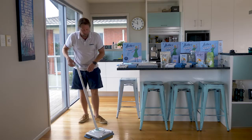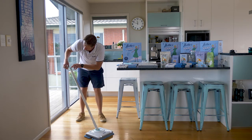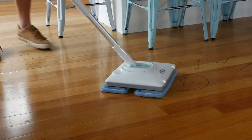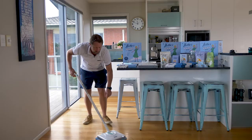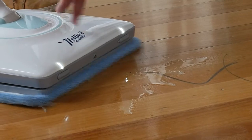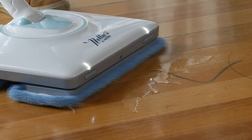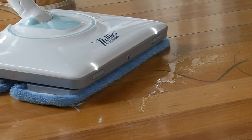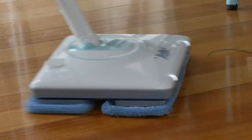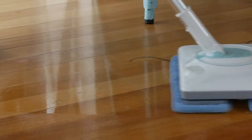So now we've got our water tank in there. All we do now is we just push the button again and away we go. And then I'll push the squirt button. So you have a look at the front there. When I push that button, see that? It delivers the liquid directly in front of the mop. We'll do that again. Okay, look at that. So now I can control the amount of liquid that I use on the floor, and see that?